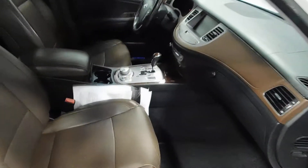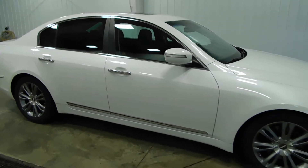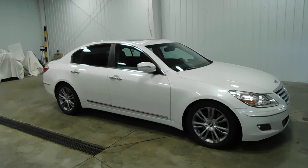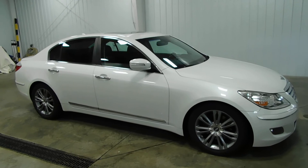Power seats on the passenger side also, which is very nice. If you have any questions about this vehicle, give us a call at 513-420-0000 or you can visit us on the web at mtacautos.com where you can see this vehicle along with the rest of our super low mileage inventory. Thanks a lot, have a great morning.